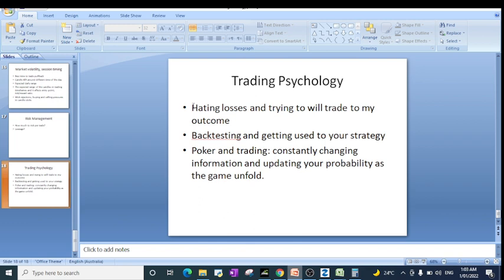So when you're playing poker, you are constantly adjusting. Your hand strengths become relative, and you are constantly adjusting to new information. So maybe when you started playing the hand, your hand strength was 90, but new information comes out that makes you reevaluate where you are, or how your hand ranks with whoever is still in the hand with you. So new information comes in depending on the betting pattern, then you readjust, you reevaluate. The same thing with trading.